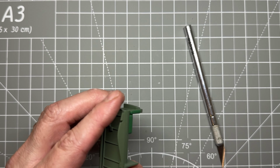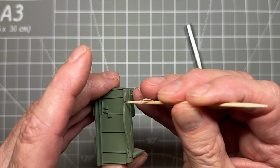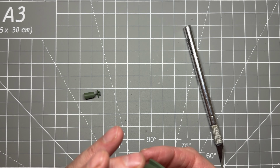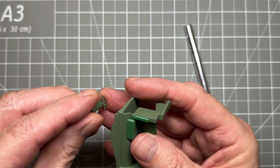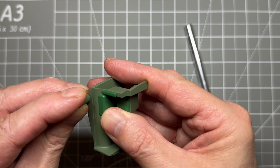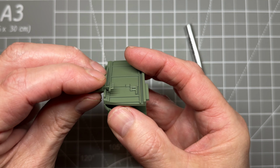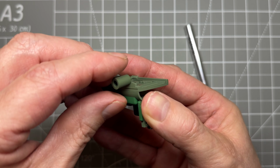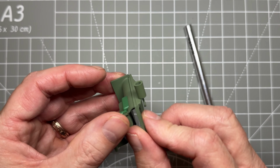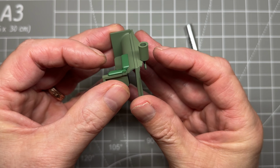So I'm just going to get a little bit of super glue. Just going to put it to there. I'm going to grab the reservoir and pop it into the slot. As you can see, just make sure it's straight before the glue sets. So just make sure it's vertical.